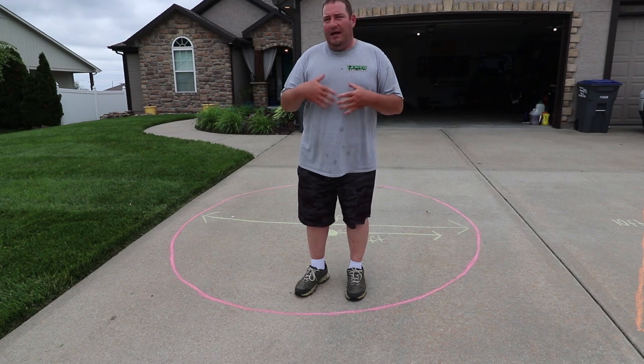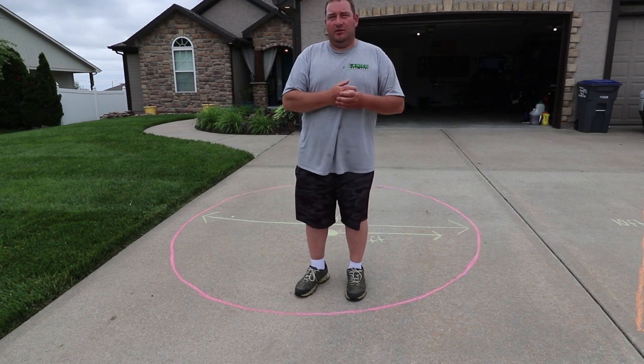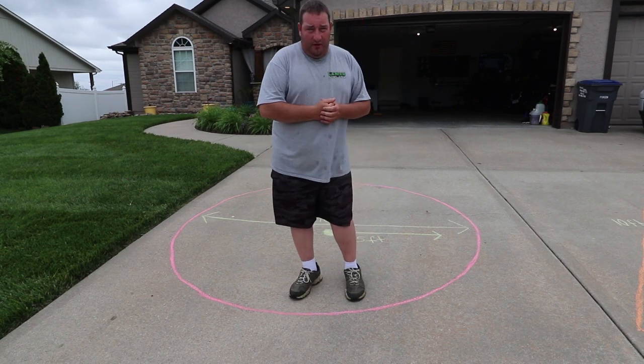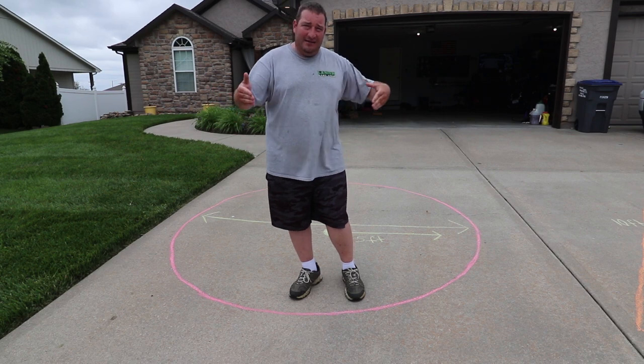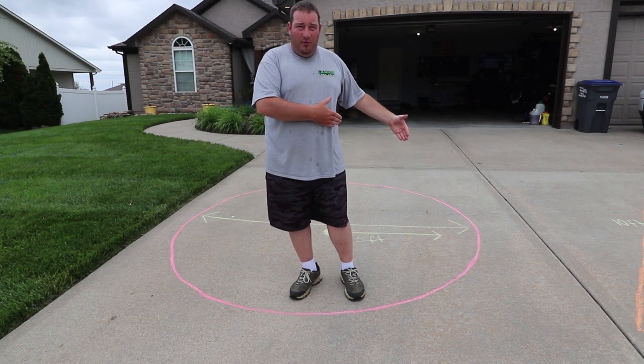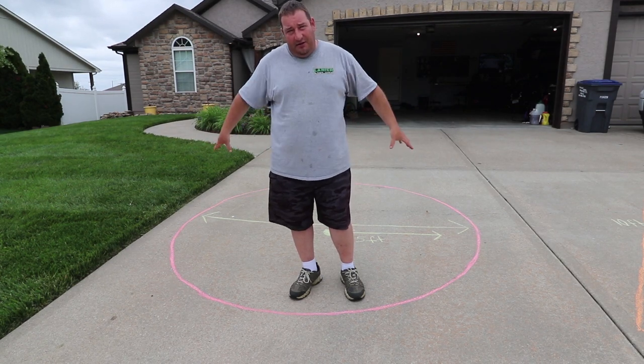Now let's say you wanted to lay it at 2 inches. Okay, well 2 inches of mulch is going to cover, say, 135 square feet. You're going to take that 135 and divide it into the 78.5. That's going to tell you how much mulch you need for this area.